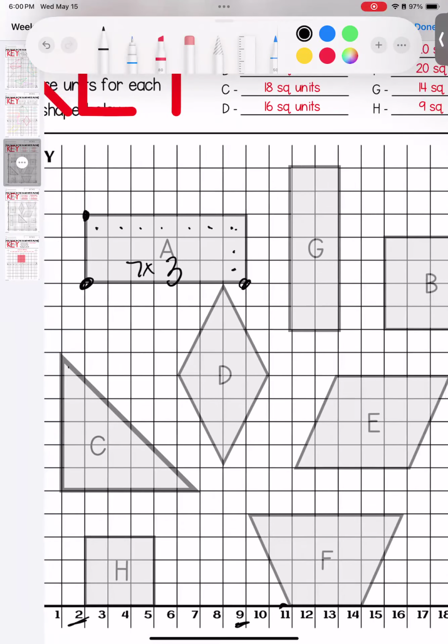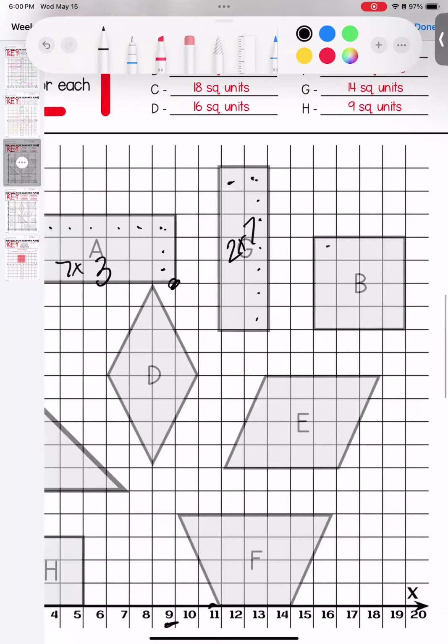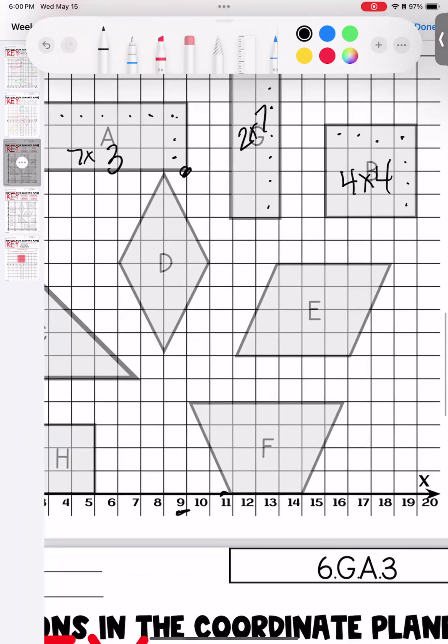So this one, oops, sorry, that's my alarm, so I don't forget my next class. Excuse that. Okay, 1, 2 by 1, 2, 3, 4, 5, 6, 7. So 2 by 7. Over here, 1, 2, 3, 4. 4 by 4. Down here gets a little tight. So we have 1, 2, 3, 4, 5. This is ending right on that point, so we're going to call it 5, okay? 1, 2, 3, 4. 5 by 4.